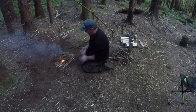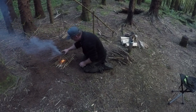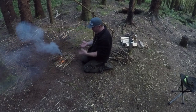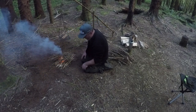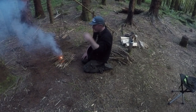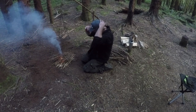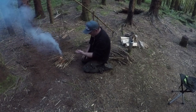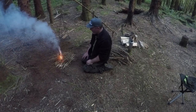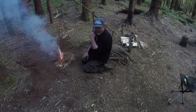Now the flames are not strong enough to even push through the twig bundle at this point in time, so I'm just going to let that sit and let those twigs dry out, warm up, and let the flames come right through them. We're going to see a lot of white smoke come off of this at the beginning, as any moisture that's in there is going to come out. But like I say, you can see using those blisters on that tree, it's highly flammable material. It's, I believe, the same stuff they used to make turpentine out of.